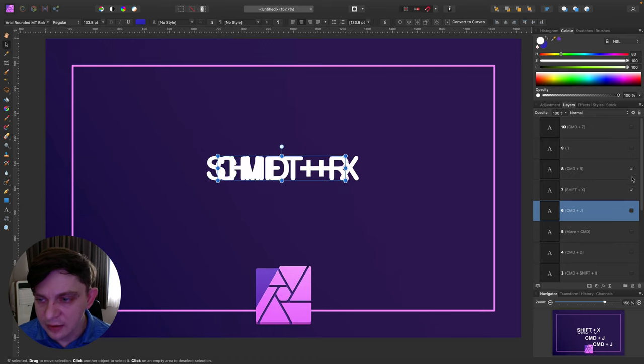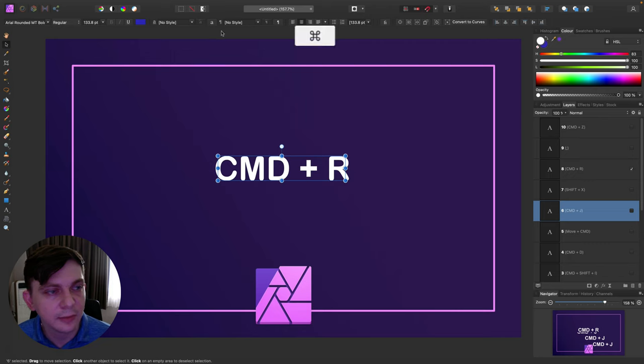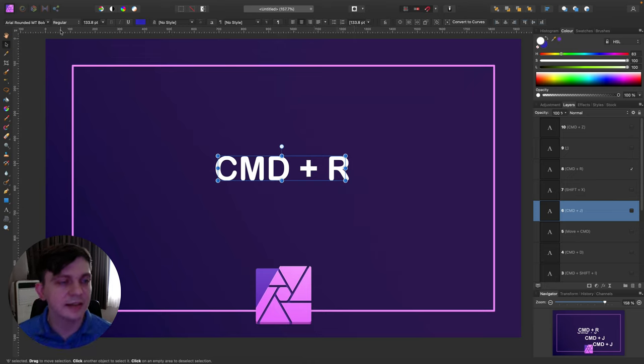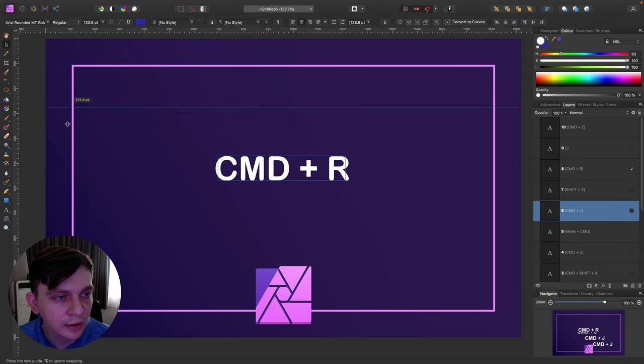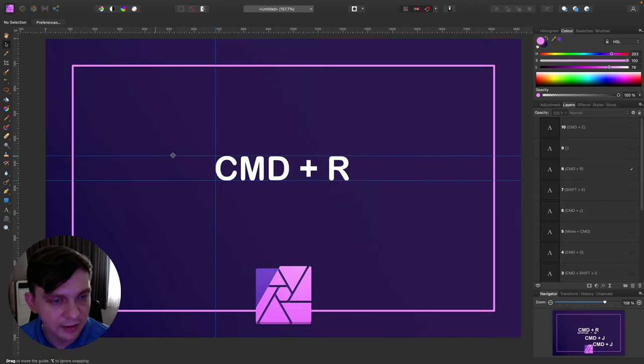All right, what's next? We got Command R. How can we use that? Let's try Command R. As you can see, my rulers disappear. Command R again, my rulers appear. So you can simply show and hide rulers that measure the size of the artboard. The secondary function of this is you can pull out additional guiding lines like this only when they are visible. If I hide them, I cannot do that. If I can see my rulers, I can pull additional lines from them and use them as guides in my projects. I can also pull them back to this area to delete them. All right, so that's Command R.